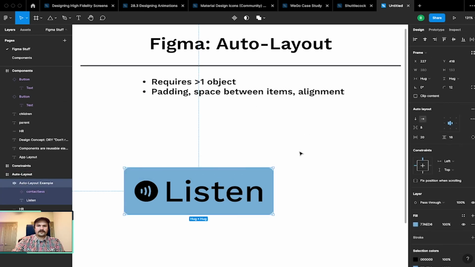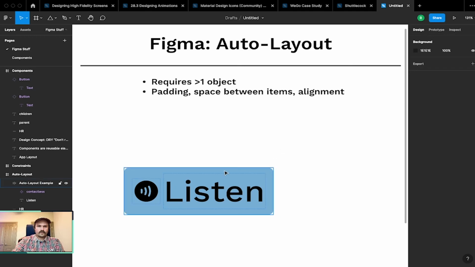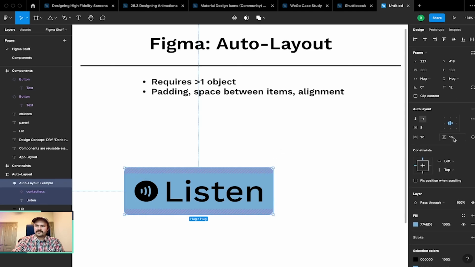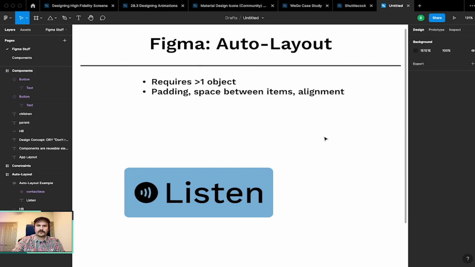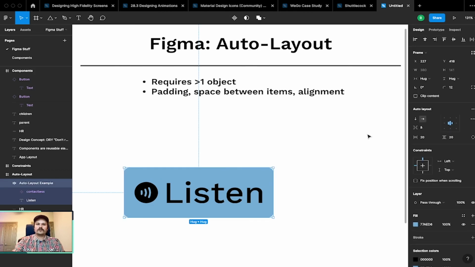And let's see here. As a matter of fact, one thing to keep in mind, there we go. So the padding is equal on all sides on this button. Top, bottom, left, and right both have a value of 20. However, just because they're equal does not always mean that it's going to look correct.